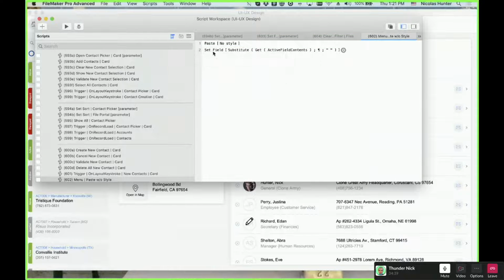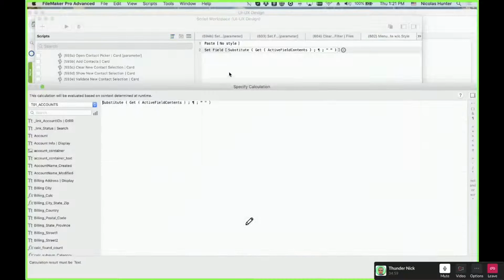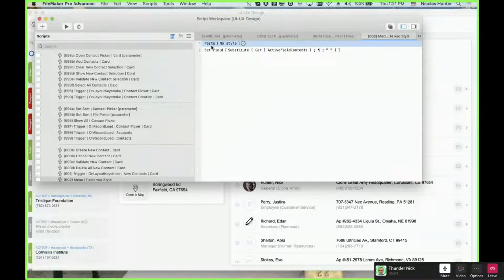Now I set the field where I'm in. So here I'm not specifying any target field. When you do this, that means you want to apply the result inside the current field you're in, the active field. And then I pasted the thing with no style.